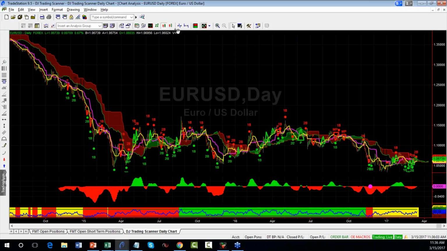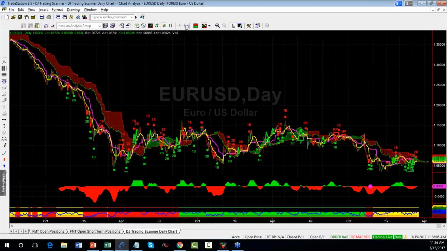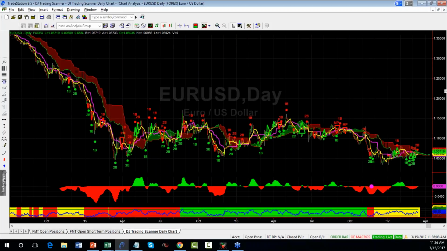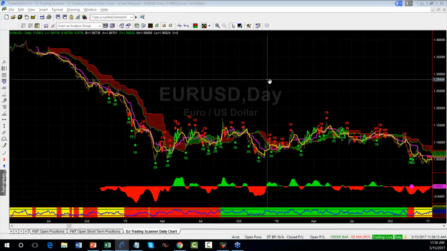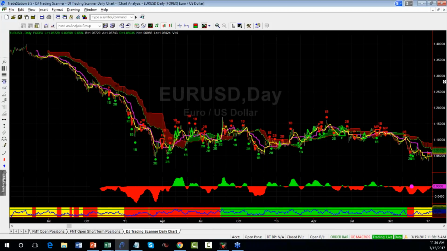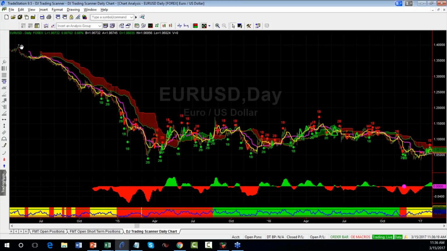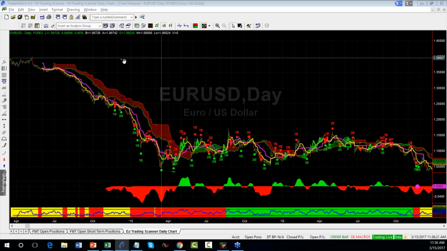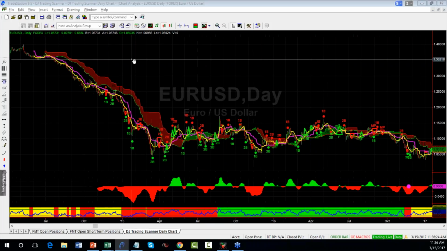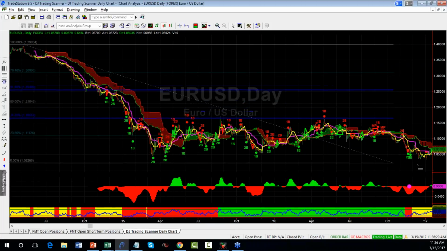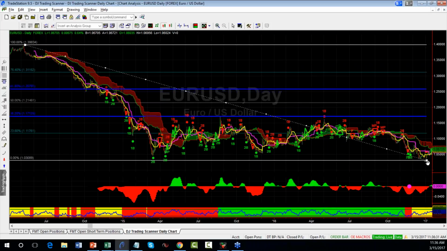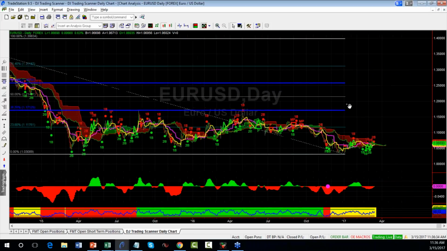So Euro USD, this is good. This is actually a pretty nice setup. So clearly in a downtrend, it was. So here's the absolute beginning of this downtrend on this time frame right there. So what we can do is measure what the retracement looks like from the absolute top down to the absolute bottom. When it retraces, where would it retrace to? And here's the retracement zone on the Euro USD.